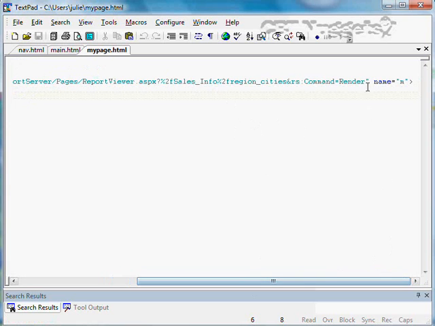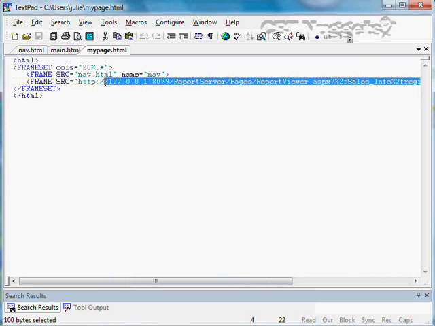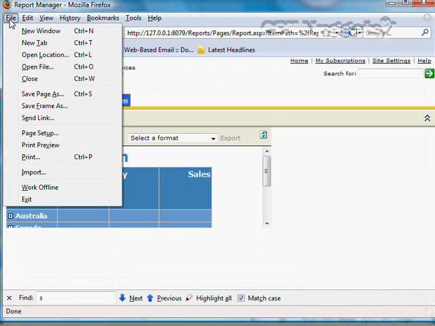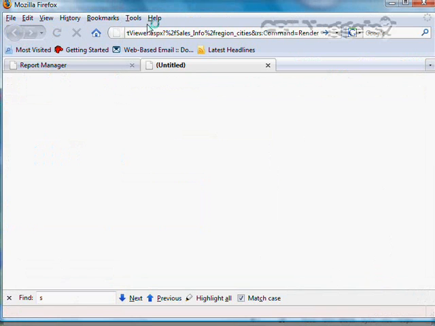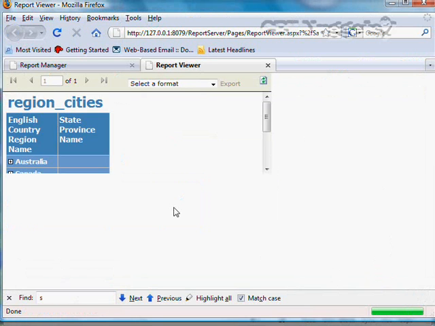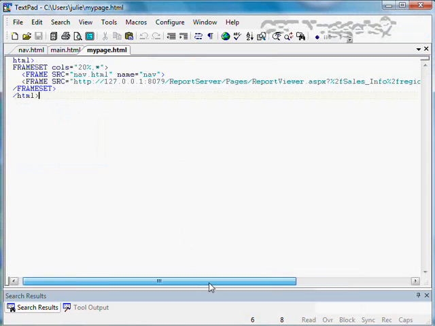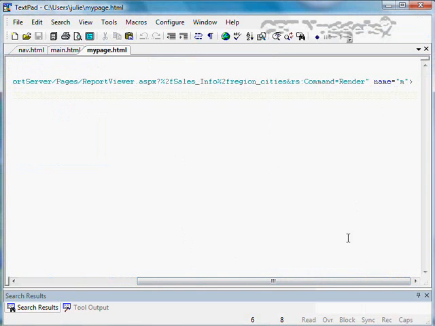And if we were to actually plug this URL directly into a browser, you can see what you get right here. I'll just open up a new window right here and plug it in. And you'll see here that we have a report without all that stuff at the top. And so what we can do with our HTML code is that you'll notice that these two frames have names. The one on the left-hand side is nav. The one on the right-hand side is called M for main.